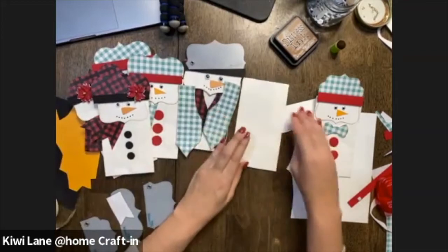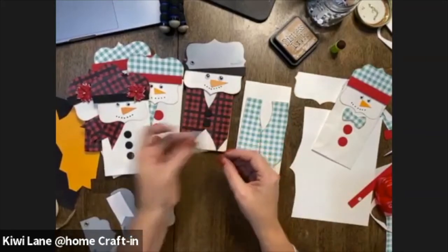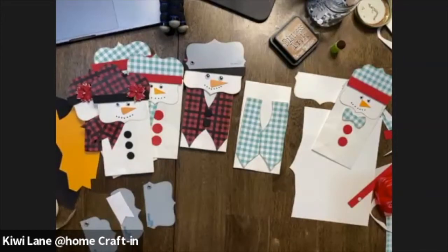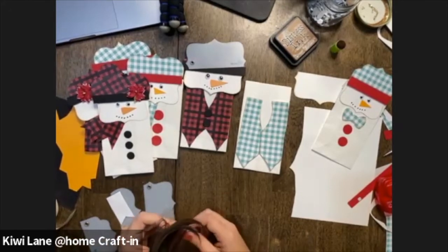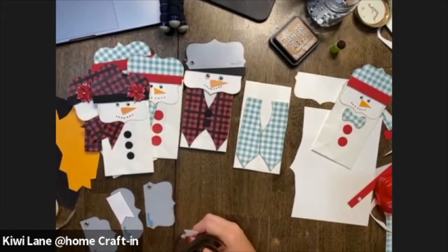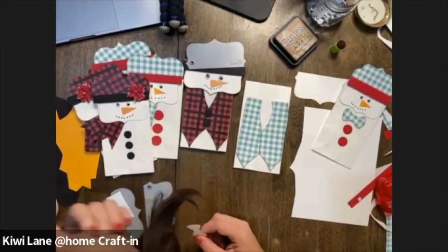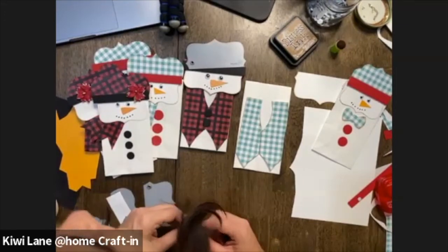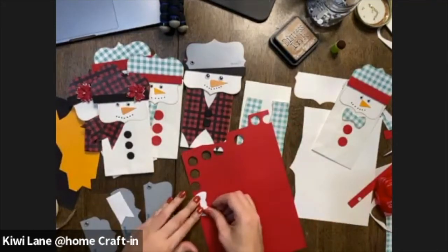Susan, how do you take the printable and size it to the bigger bags? I know to use the larger bracket, but what do you do with the vest? No, I would have to size it for you, which I could look into doing, and then we could send that out. Is there a way that our printer does it? No? It would cut off some of the other stuff. There's no way to size the whole 8.5 by 11. Your printer would enlarge it if you try, but it would just cut off other pieces. If you just enlarged it, like 100% or 150%, I think there's a section like that, but it would cut off other things on the sheet of paper as well.